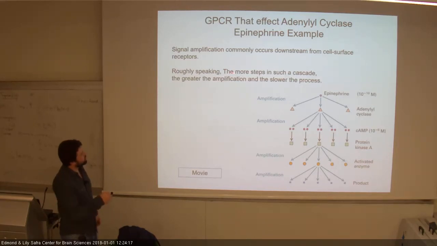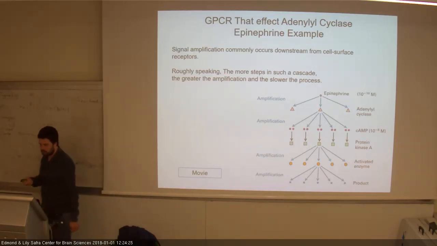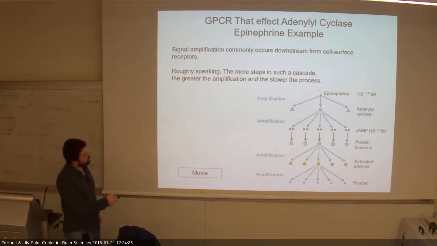So when we break down this response, we see that we have many levels of amplification of the signal. A single epinephrine molecule can cause on average activation of 3 different adenylate cyclase enzymes. One adenylate cyclase enzyme can cause a second level of amplification, producing many cyclic AMP molecules, and each cyclic AMP molecule can release one protein kinase A, and one protein kinase A can phosphorylate many target proteins or enzymes that will in turn produce many products.